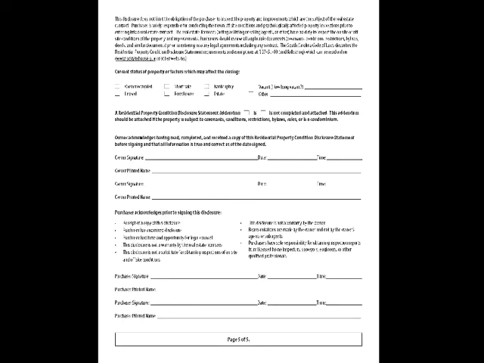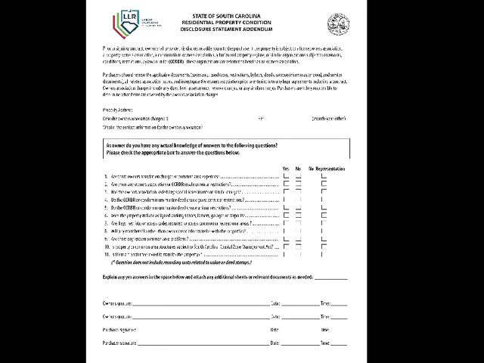Obviously, this is just going on through the pages. Then we get to the last page. This is the page for the signatures where the owner signed and then the buyer signs it, saying they have gotten it, received it, and they are aware of the situation. Then the very last is the HOA Homeowners Association addendum. If there's an HOA, this must be completed by the seller.